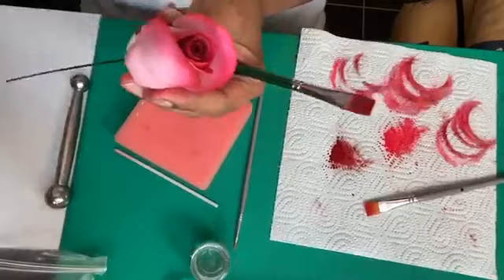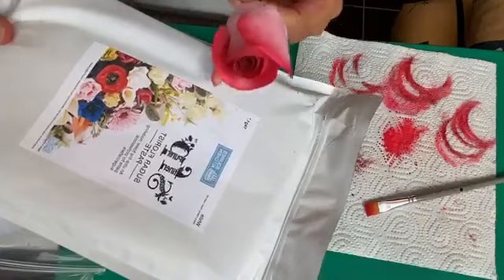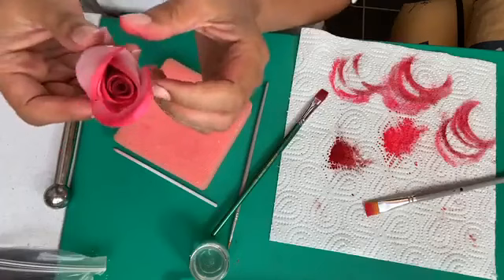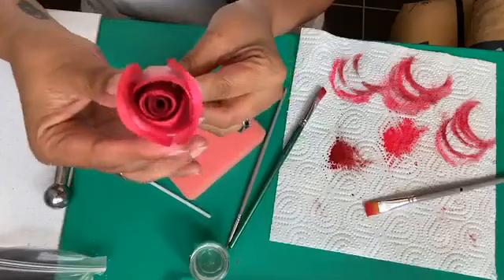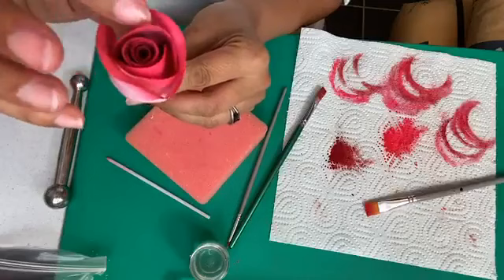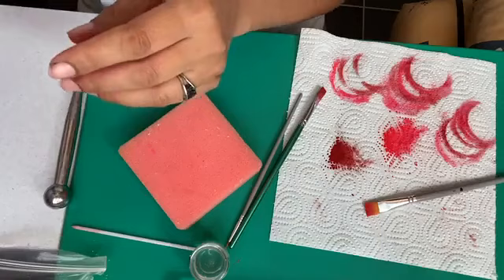I am using Squares Kitchen florist paste — it is specific for flowers. Sugar paste would be far too soft, it wouldn't hold the shape as well as florist paste does and it would take ages to dry. I think it looks quite pretty already. I still have some styrofoam showing, so I'm going to move on to bigger petals now.